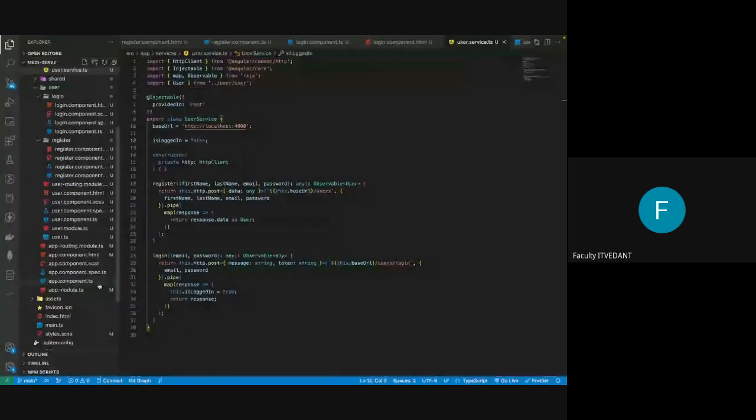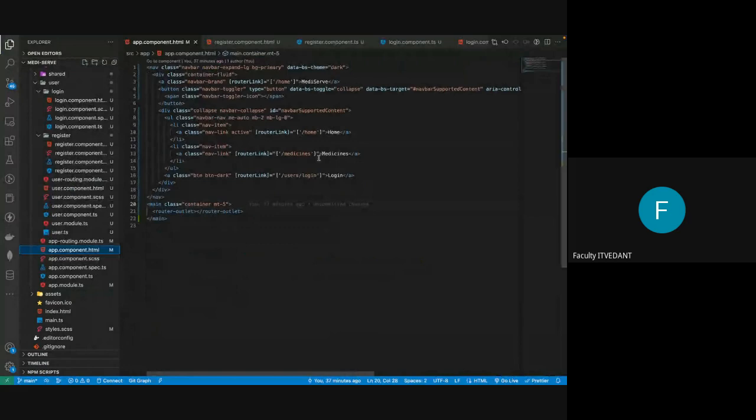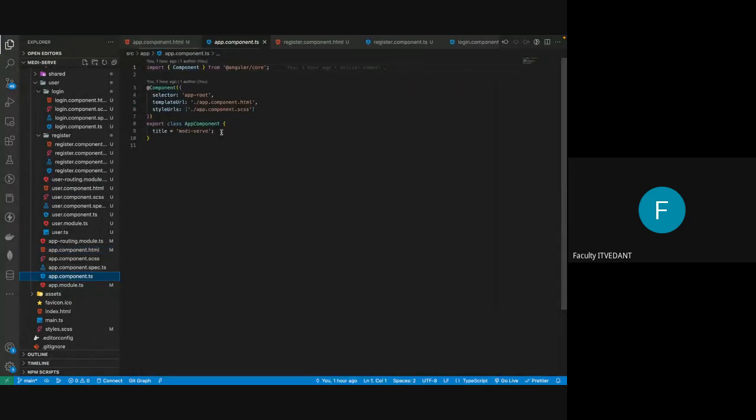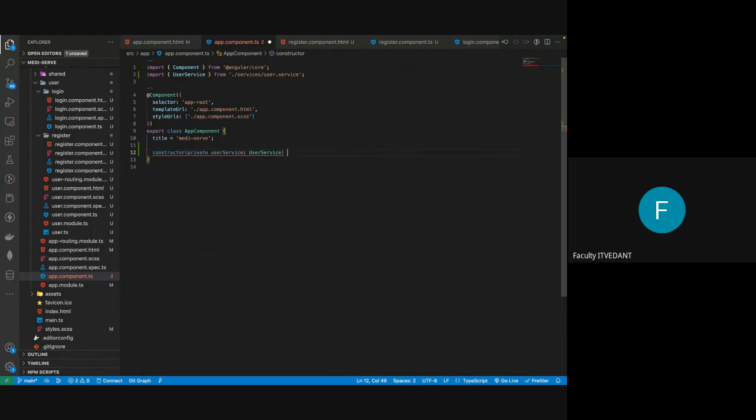So the medicines button is in the app component. The link is here. So here, first of all, we will inject private user service, colon, UserService. So the user service is injected.